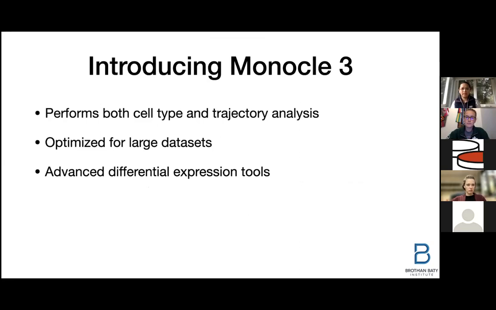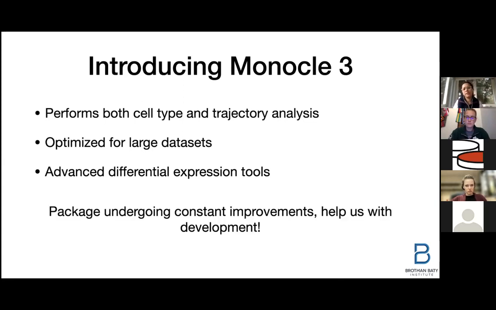And let's get started. So today we'll be doing some preliminary data analysis using the tool called Monocle 3. This tool performs both cell type as well as trajectory analysis, and also helps with differential expression analysis. It also works well on both small as well as large data sets with high complexities, whether it is from the smallest NextSeq run to the biggest S4 NovaSeq run with billions of reads. This package is constantly undergoing improvements, so help us in its development. And if you use it and find that there are bugs, or you can't seem to understand some part of the documentation, please open issues so that we can make the tool much more user-friendly.